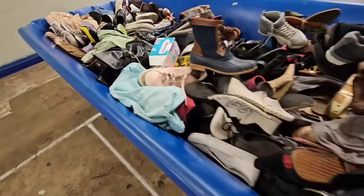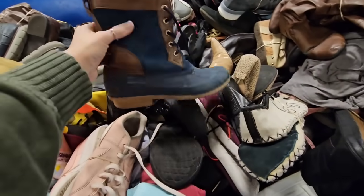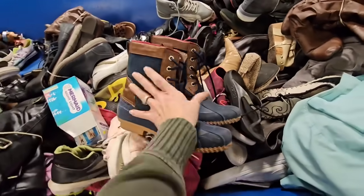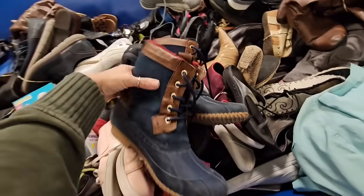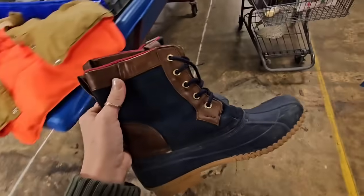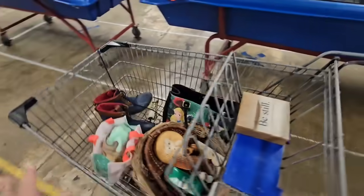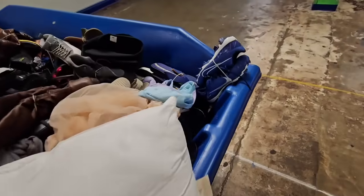Lots of shoes today. Oh, these are cute - Tommy Hilfiger! I found the set and these are my size! I've been looking for some to wear to soccer tournaments - I have taller rain boots but I don't have any shorter ones like this, and these are super cute. I'm only gonna wear them like once or twice a year so I don't want to pay a lot for them. Perfect - that is exciting! I love when I find stuff that I actually need at the Goodwill bins.